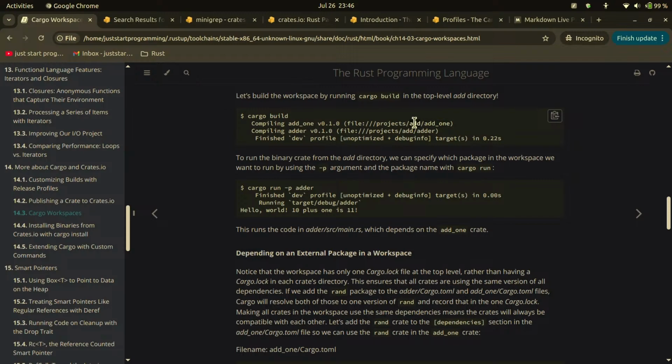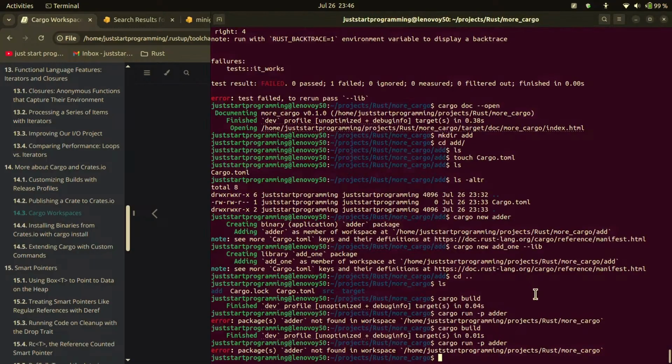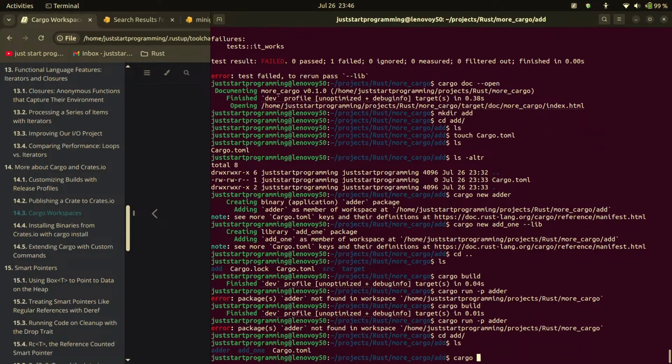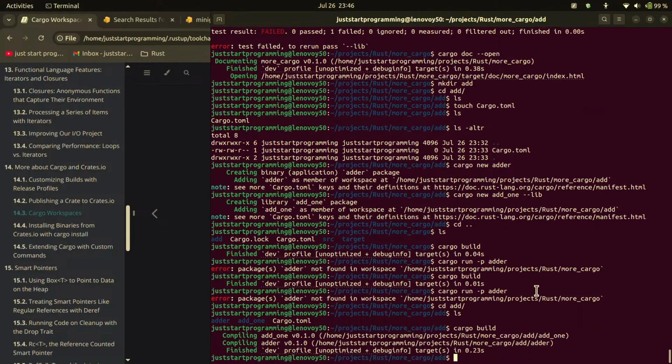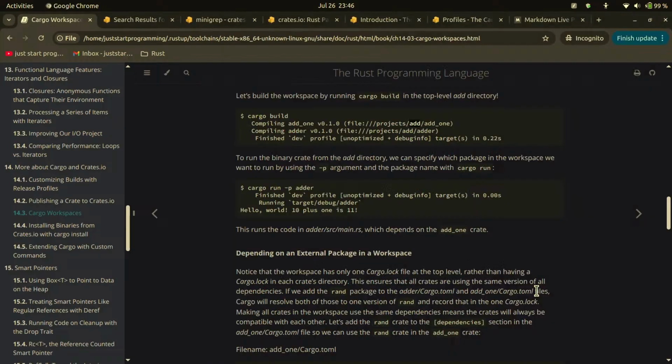So it's add projects and cargo build. Let's try it from add, cargo build. Cargo run -p adder.